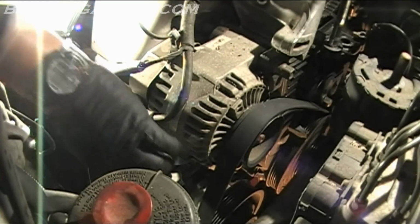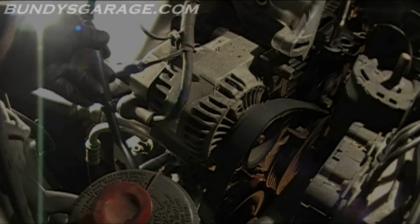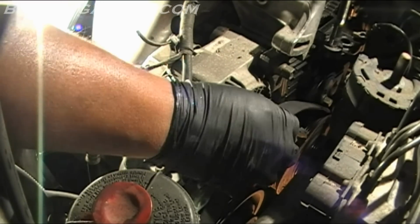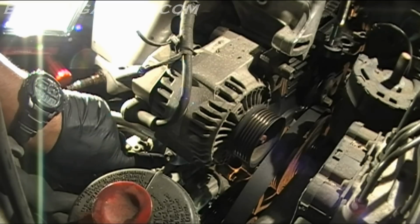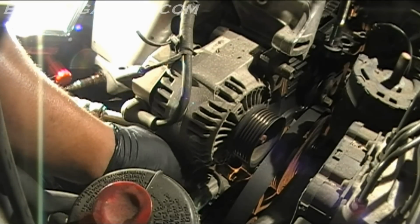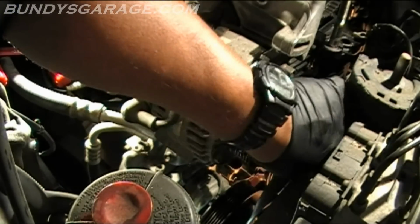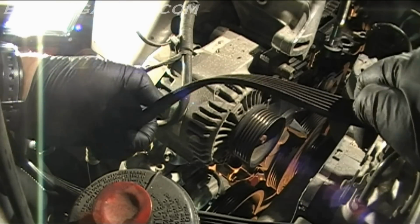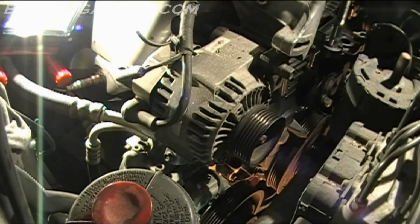So let's see if I can loosen that up a little bit more. There we go. You have to loosen this one almost all the way out. Let's see, which way did I have to loosen it? Counterclockwise. Lefty-loosey. Okay, that belt's off. Should replace it. Looks a little cracked, just like the other one.